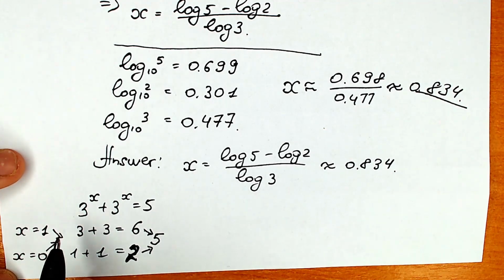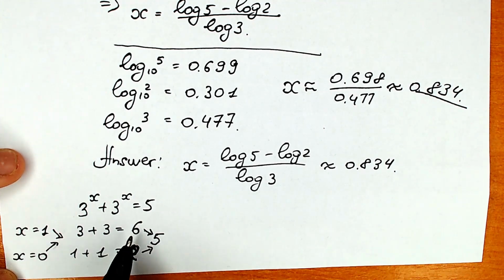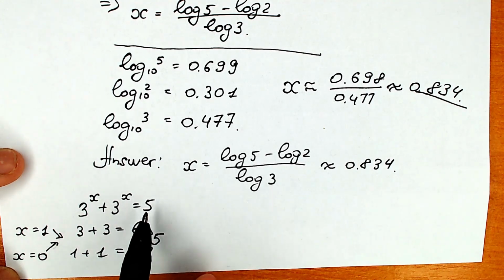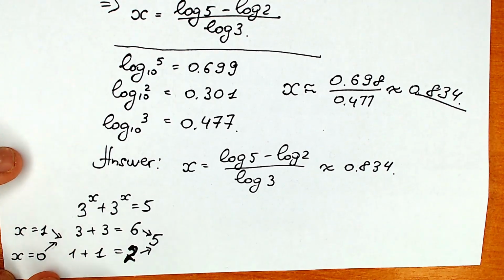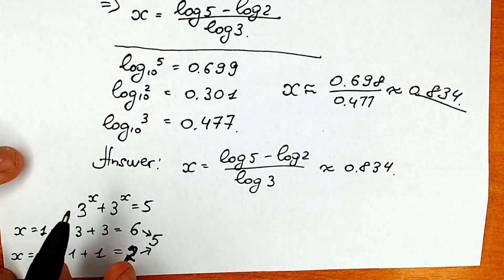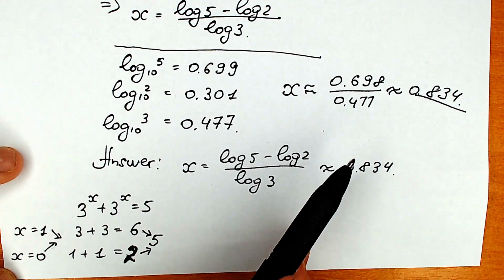If x equals 2, we will have a much bigger number than 5, because we will have 9 plus 9 equal to 18. At x equal to 1 it is 6, because 3 plus 3, and at x equal to 0 it is 2. But we have 5, so the answer is between them, bigger than 1/2, to be honest, because 5 is closer to 6, which gives us 1. So this is a quick inspection trick. Maybe you're interested in this. It is also a great way to do this inspection without a calculator, because without a calculator we can easily get an approximate value.